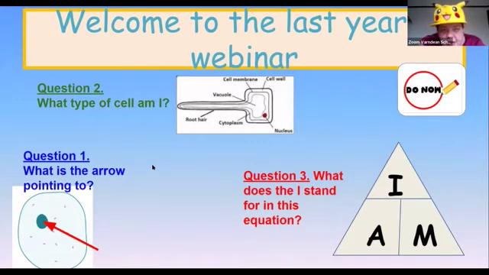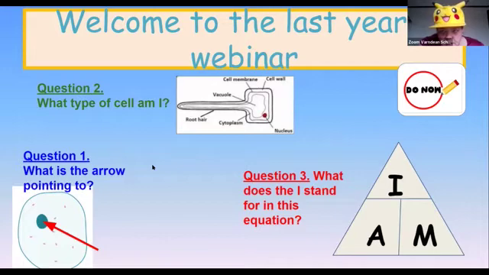What type of cell is the big picture at the top? Is it a nerve cell, a palisade cell, a root hair cell, or a red blood cell? And this was meant to be slightly trickier, but you're all doing well. You're all awesome. You know that, right, Year 7? You're all awesome. Okay, going to give it a little bit longer, another 4 seconds.